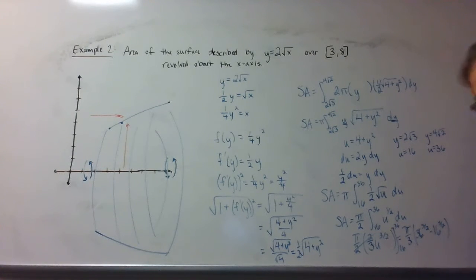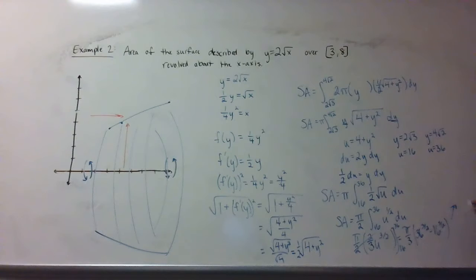Now those are not going to be pretty numbers. I know that the square root of 36 is 6. So I'm going to end up doing 6 to the 3rd, and I'm going to end up doing 4 to the 3rd, which is not going to be all that much fun. So let me go ahead and do that. So 36 to the 3 over 2 is going to end up being 216.